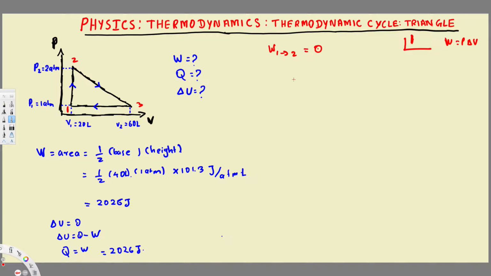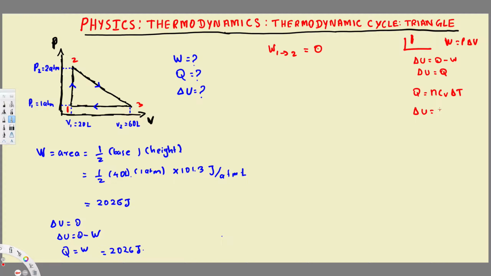How about the heat? If the work is 0, we know that according to the first law of thermodynamics, delta U is equal to Q minus W. If the work is 0, delta U is going to be equal to Q. So whenever we have an isochoric process, if the volume is constant, we can use this equation. Q is equal to n C_V delta T, right? And if you want to find the U first, you can use this one.